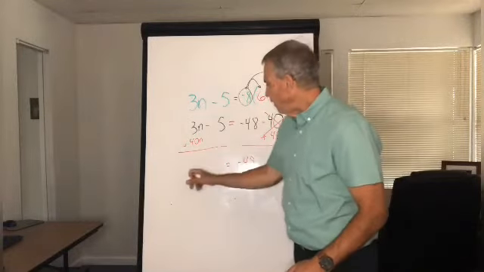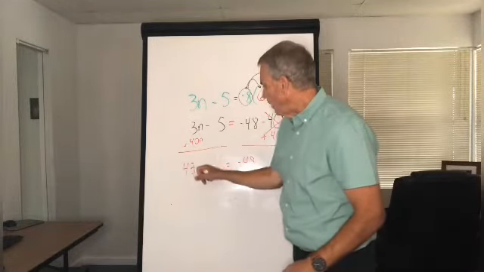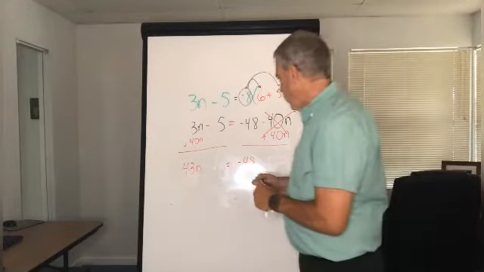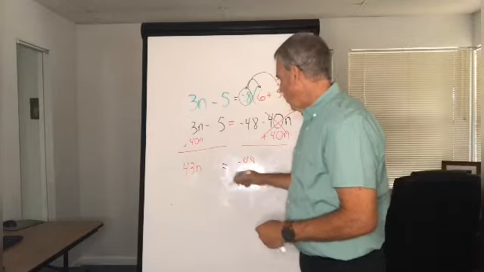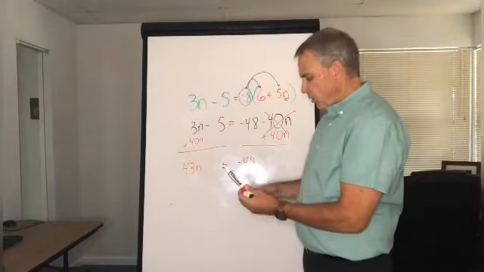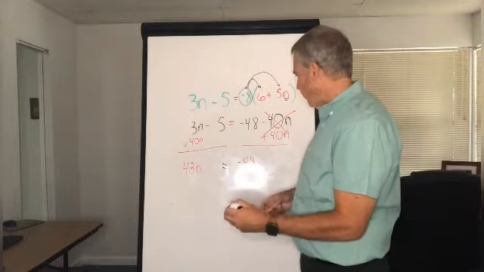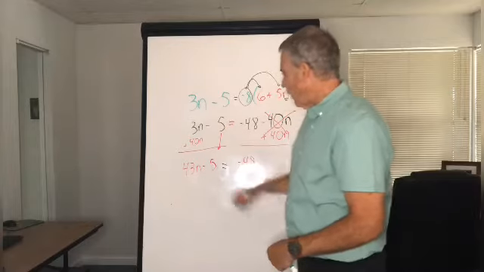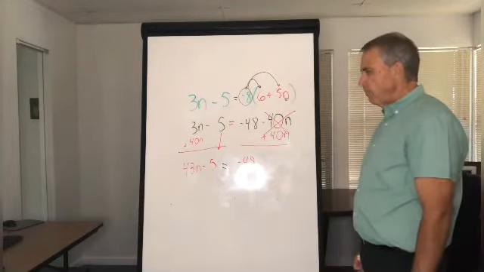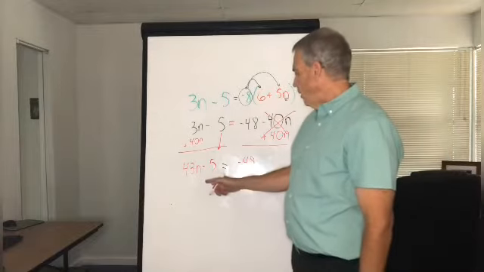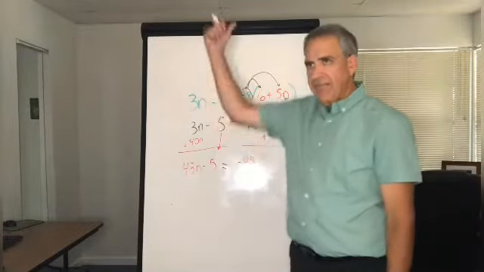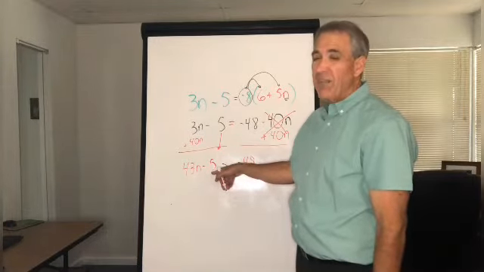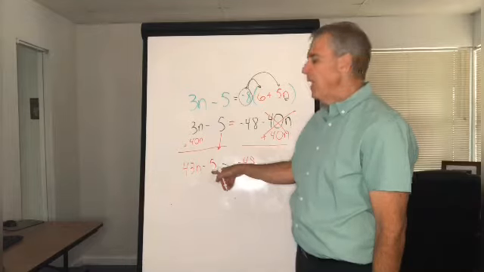40n plus 3n, and they're both positive, is 43n. Bring down that negative 5, just throw it straight down. Boom. Straight down. Okay, there's your problem. Now, all my letters are on the left. Yeah! But my numbers here are also on the left, and I need all of the numbers, just the numbers by themselves. I need those on the right.